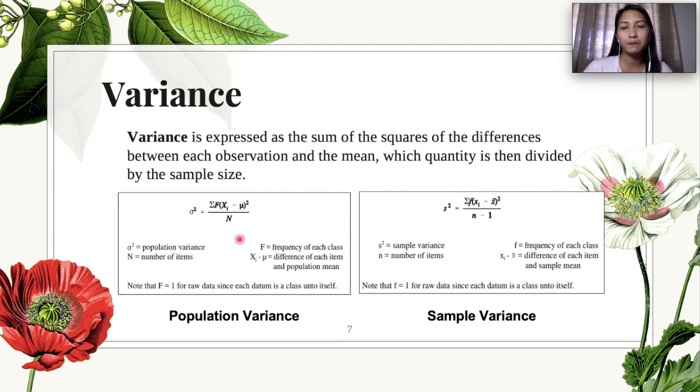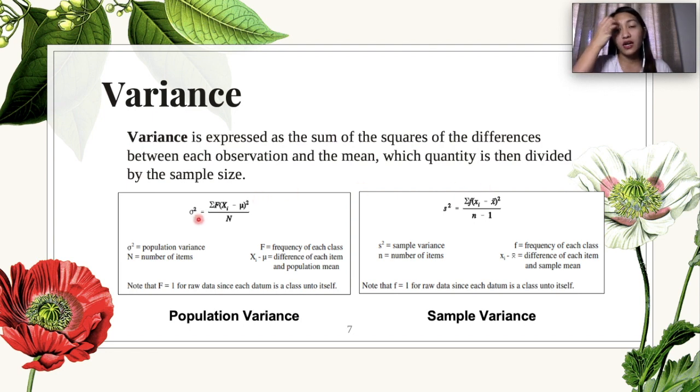Ano ba yung pagkakaiba? Pareho mo naman kukunin muna yung mean, yung population mean for this, in this case, dito naman ay yung sample mean. Pero ang pagkakaiba niya is after makuha yung summation noong x sub i minus population mean and then square mo siya, i-divide mo siya ngayon sa total number of items ng population. Sa sample variance, iba siya kasi kailangan mong i-minus yung 1 doon sa n at yun yung maging divisor mo dito sa ating formula.